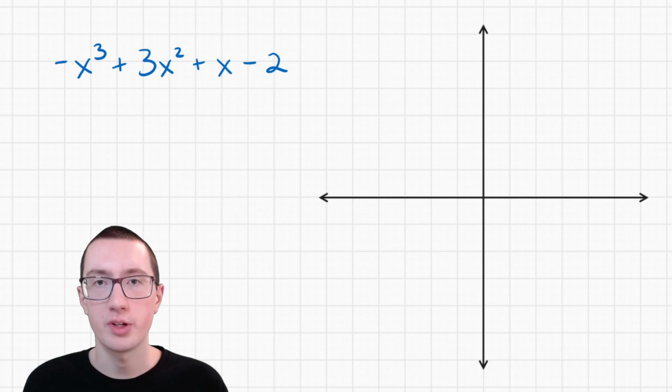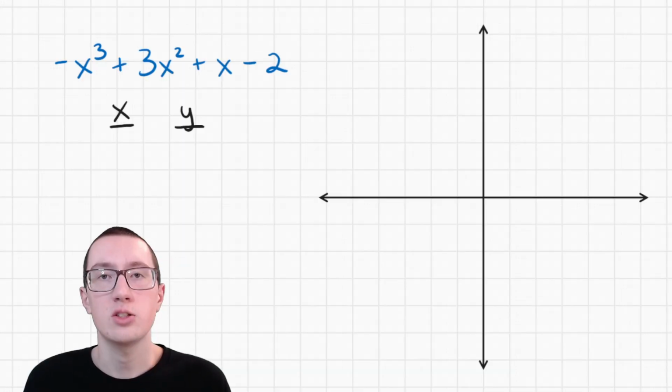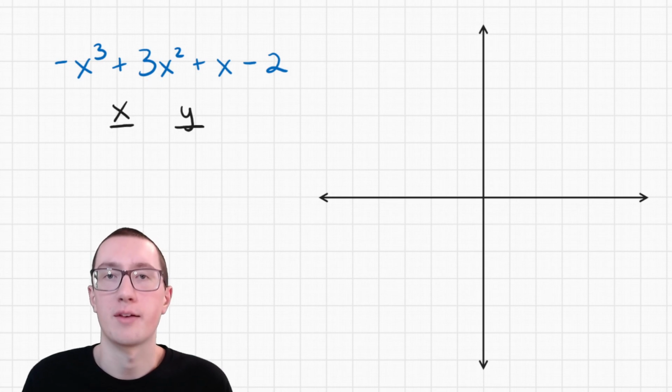So before, with straight lines and with quadratic equations, we had a fancy system we could use to graph these. But once we start getting to x to the third and x to the fourth, it gets a little too complicated to just do some fancy system. So we're going to have to graph this using a table. Essentially, we're going to plug in numbers for x, see what we get for y, and then plot that on our graph. And once we do that enough times, we'll have a rough idea of what the graph's going to be.